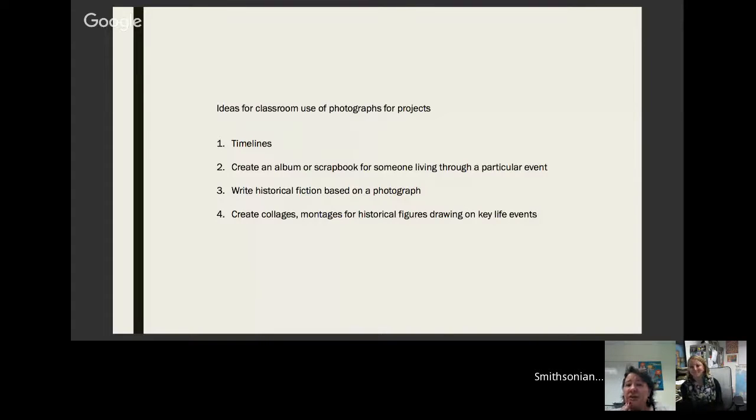So just some ideas that I thought about, embedded these again with my son, ideas for using photographs in the classroom, just what I've seen. Both of my kids have done timelines where they've drawn the line and put the dates and the events on that. But I've always thought, if you put an image with it, then you do a little bit of thinking, because you have to make a choice. Well, if I put World War II down in 1942, what image am I going to choose to mark that? And then to be able to compare those. And I'm a visual person, so I need visual cues sometimes to remember those dates. So just thinking about adding that as a component to timeline building.